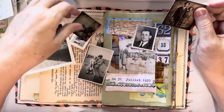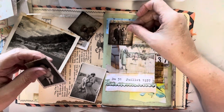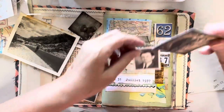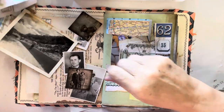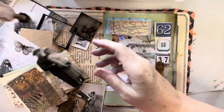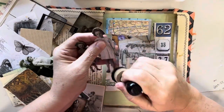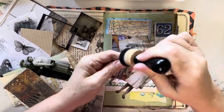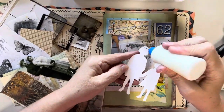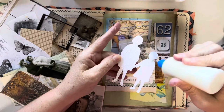Do you know what I'm looking for when I find a focal point? I had a few stand up ones here. There, and that's what we're going to do. We're going to use these girls. Don't know who they are or where they belong. They must be sisters or cousins or best friends, neighbours. I love making up stories about these Jim Holtz dolls.